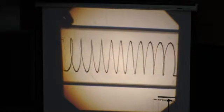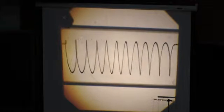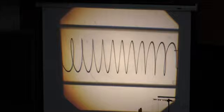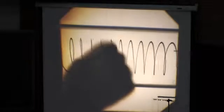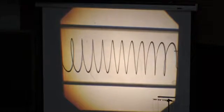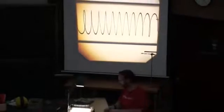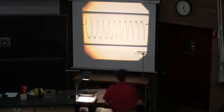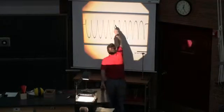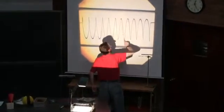You can watch one of those crests and you can see it move. That's the wave velocity. If we could get the distance and the time. But each individual little spring is just going around in a circle. It's not moving left to right. You get an idea of the wavelength. That's the distance between them. From here to, it's easier up here. From here down, back up. That's a wavelength.